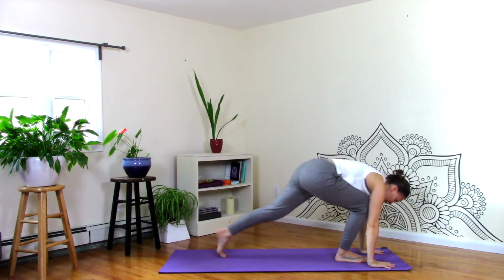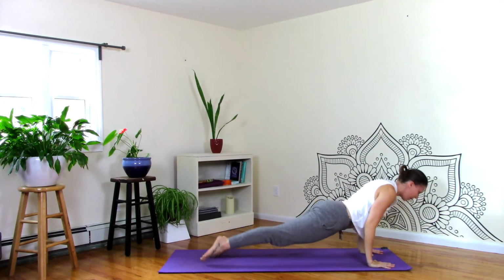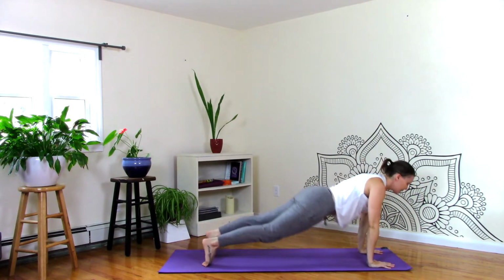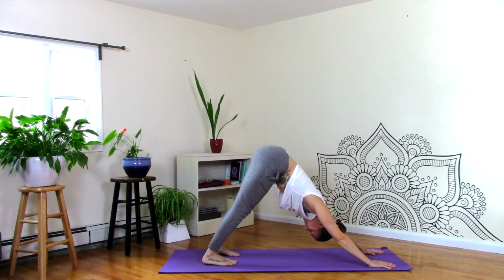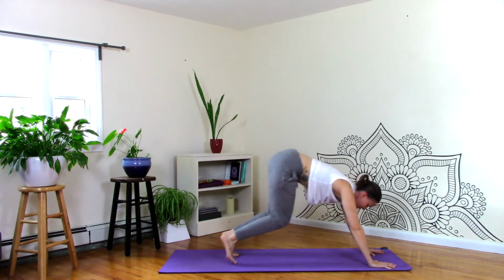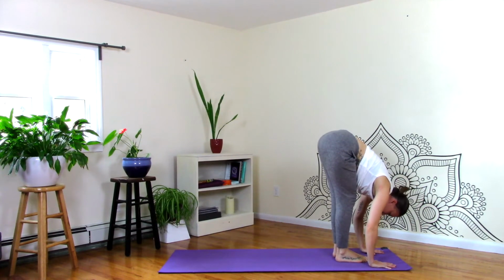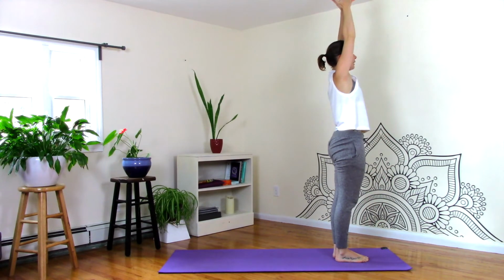Step back, plank pose. Exhale, low plank. Upward face. Downward facing dog to breathe. Lift your heels, bend your knees, and look forward. Inhale, walk feet to touch. And exhale, fold. Inhale, reach up. Exhale, hands to heart.